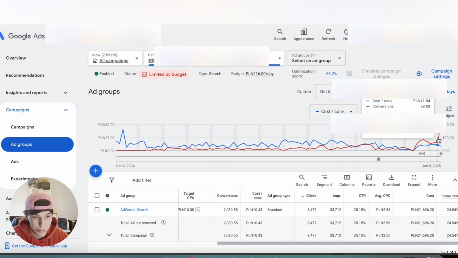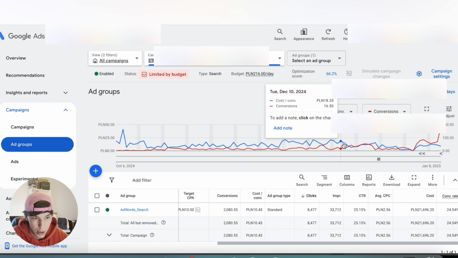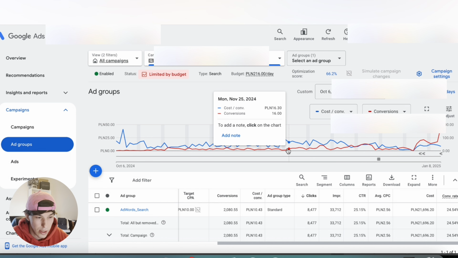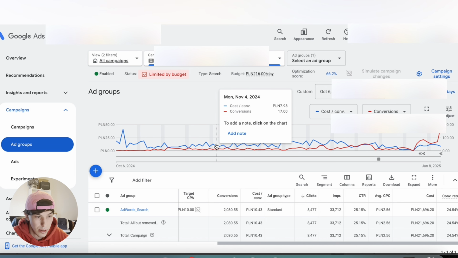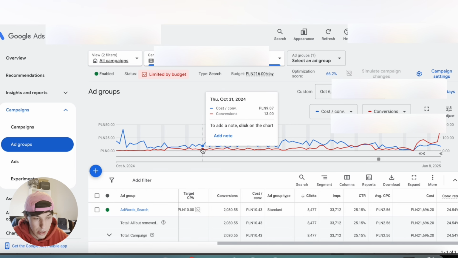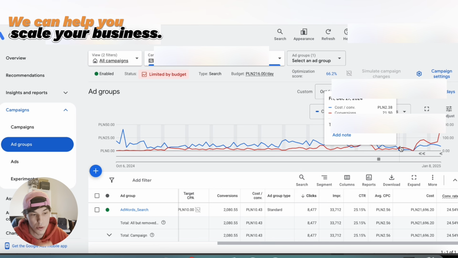When I switched to broad here, you can see that we are now getting 185 conversions, and we were getting about 40-50 conversions before the holidays. When we were starting with exact and max clicks, we were getting only 15-20, but we also wanted to have a low CPA here. So that's why we used max clicks and exact. And then when we got enough data, we switched to broad, and we are now scaling our campaign.